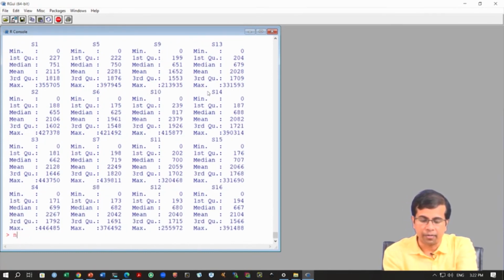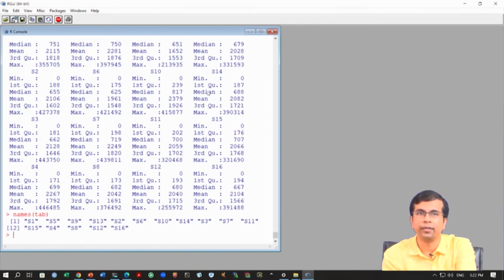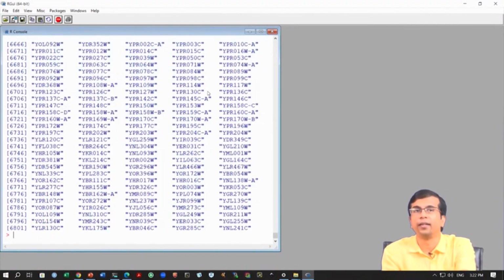The other option is you can also type names, tab, and it will show you the column names that are available. You can also try row names, and you get the names of the genes. So you can try column names or simply names, and you can also try row names, and this will give you the list of genes that are present in your data.